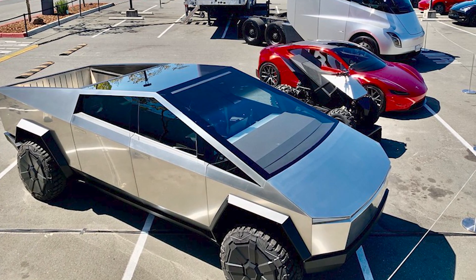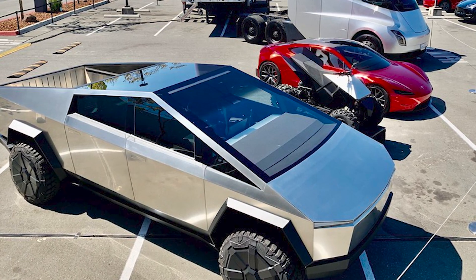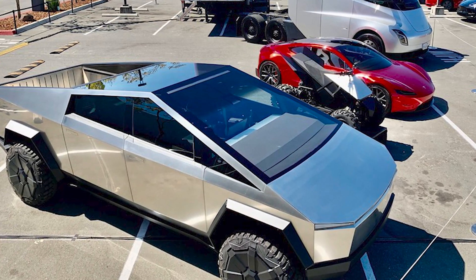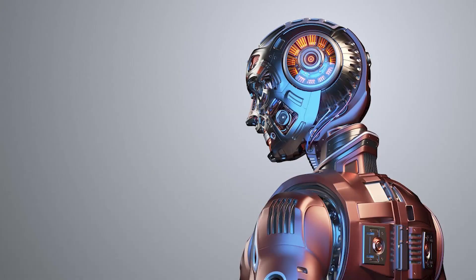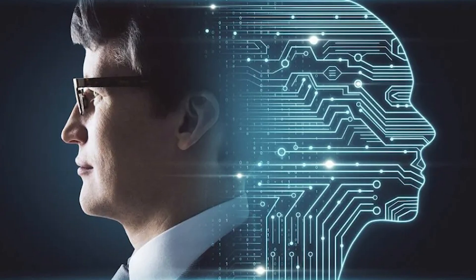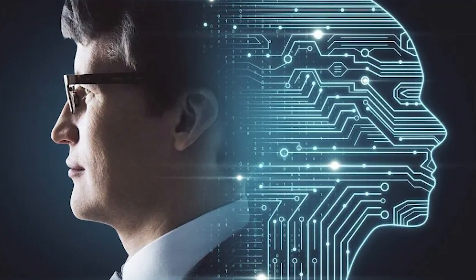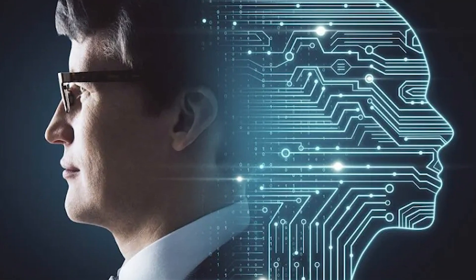Do you think it's a good idea that cars are becoming like humans, or is it too much and are we giving up too much of our humanity to technology and AI? Years ago, Elon Musk said that AI is like inviting a devil into your life. So the question is: how is Tesla working to prevent the AI from taking over? We're excited about these things right now, but what if one day they become so smart that what we created no longer obeys us?